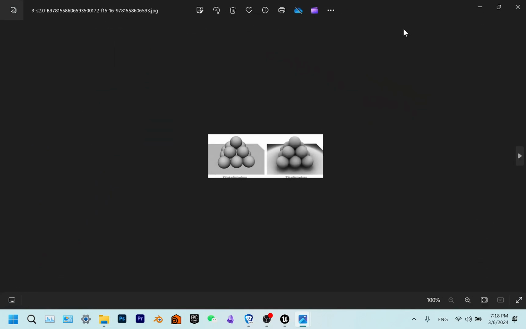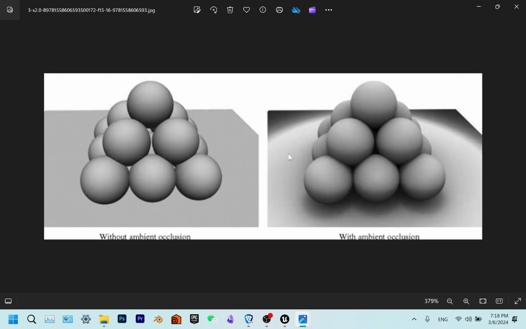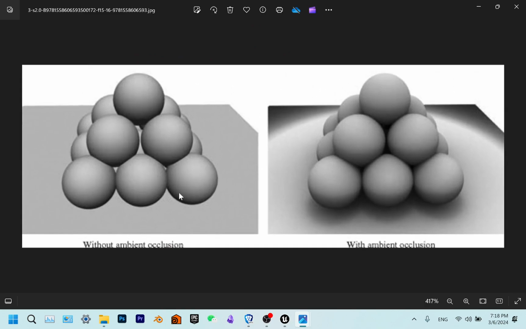Let's look at another example. On the left is without the ambient occlusion effect, on the right is with. So you can see how these corners where many surfaces are next to each other appear much darker.